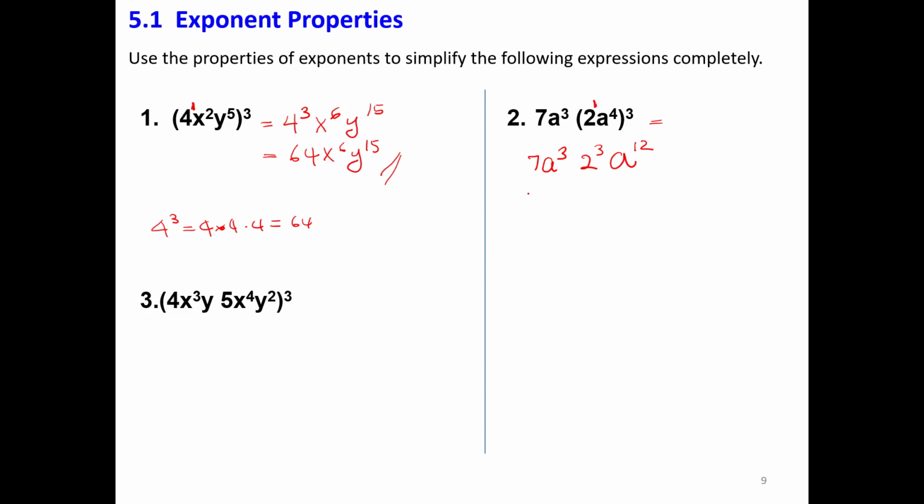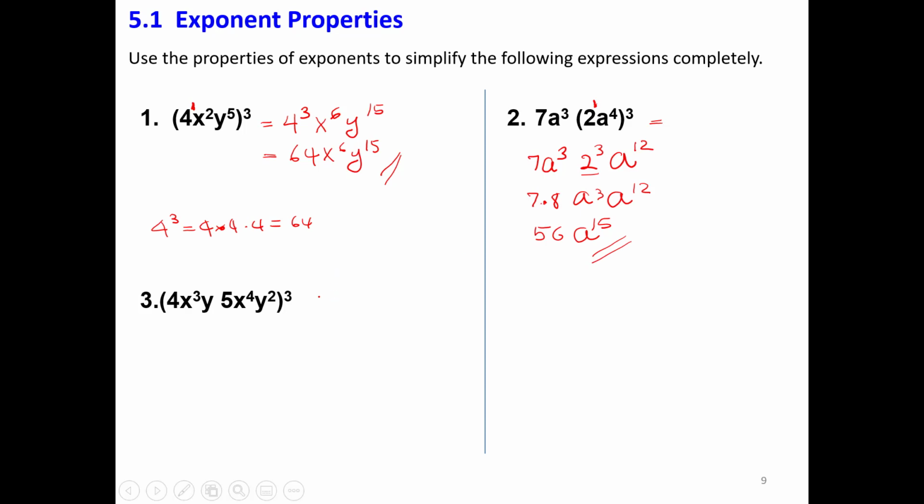Then we can multiply the numbers, but we know 2 to the third equals 8. Yes, 2 times 2 is 4, 4 times 2 is 8. And just be careful when you are solving this kind of problem. And we had 8 to the third, 12. It's 7 times 8 is 56. We had the same base, then we keep the base and we add the exponents. Then we had 15. Yes, and this is the answer.